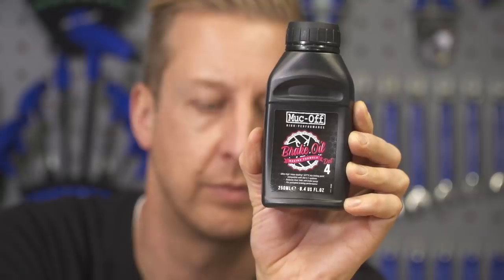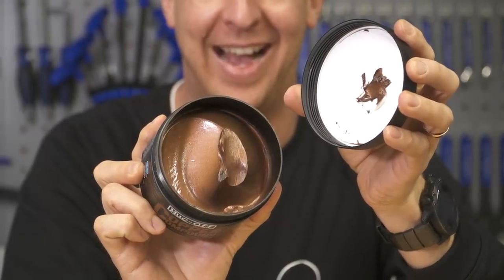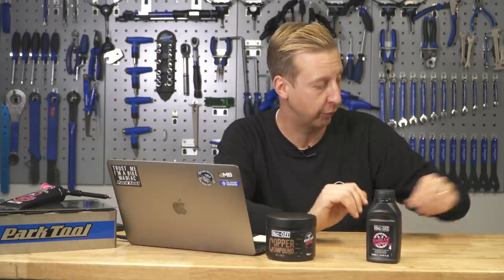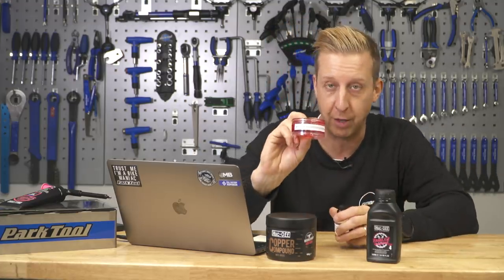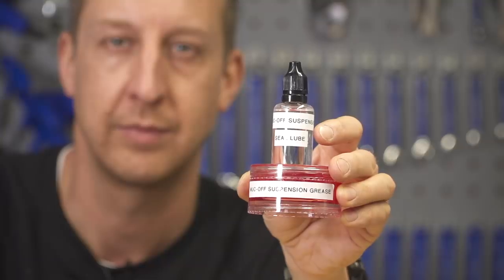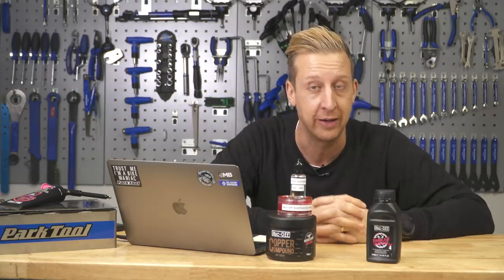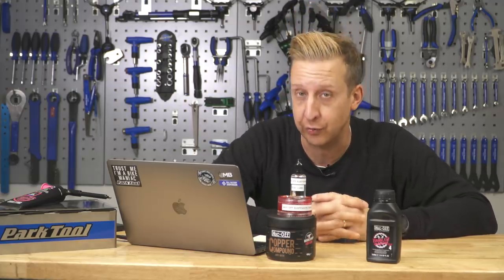I think it's a lovely looking bike. Now we're working with Muc-Off, which suits me as a bit of a tech head. They've got loads of gear. They've got some DOT brake fluid, and I'm hoping more brake fluids are coming down the line. They're also doing a copper compound now — a proper workshop spec anti-seize you can use on all sorts of different bikes. More interestingly, still in the prototyping stage, I've got myself some Muc-Off suspension grease and some suspension lube. I'm about to try those this afternoon — I've got high hopes from chatting with their tech guys; they've got proper men in white coats working on some really interesting new products.